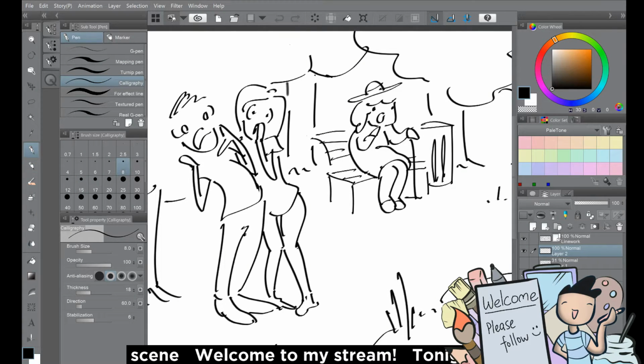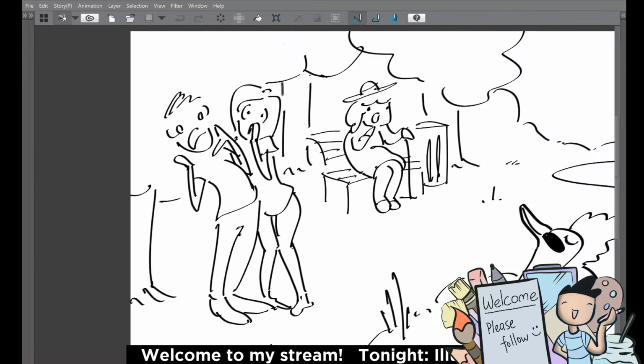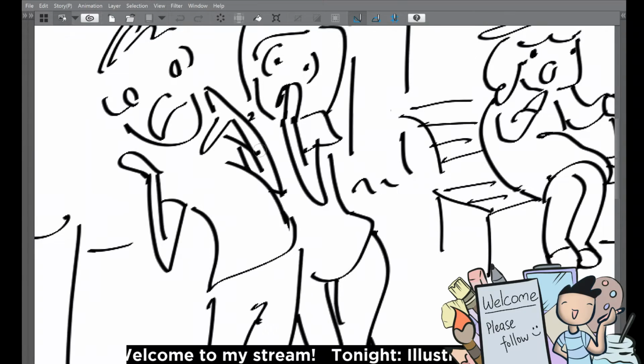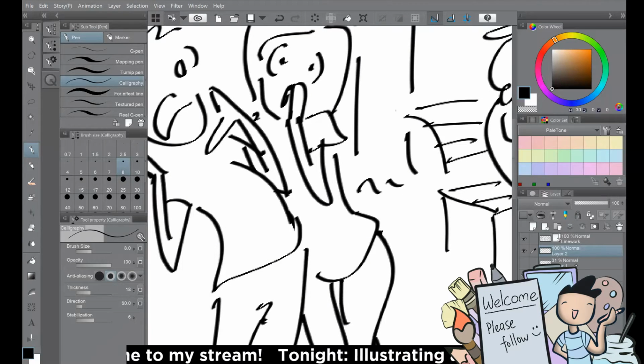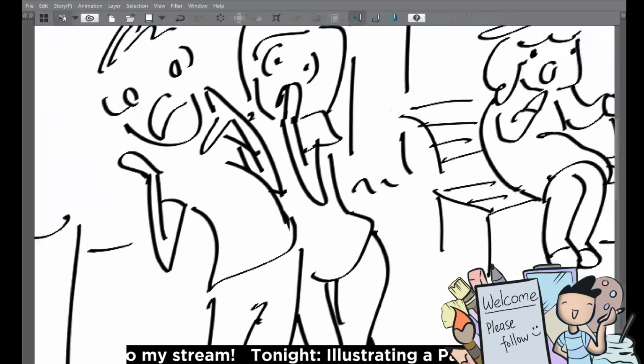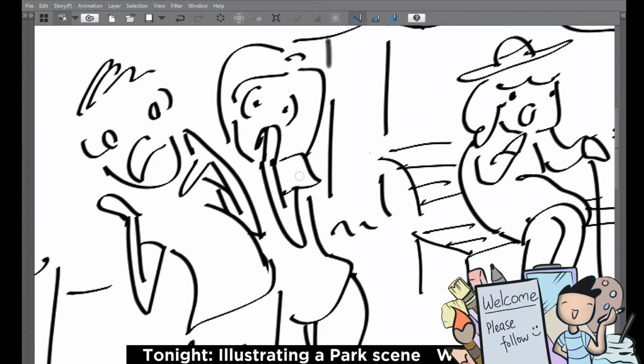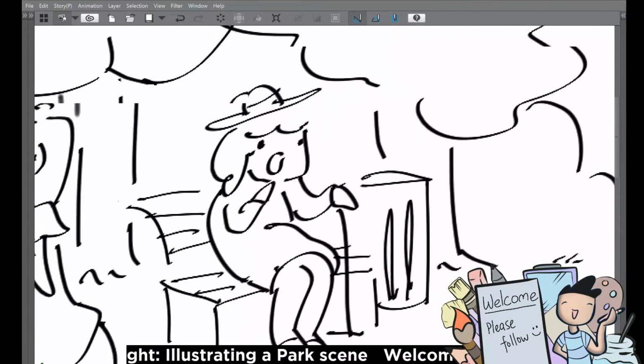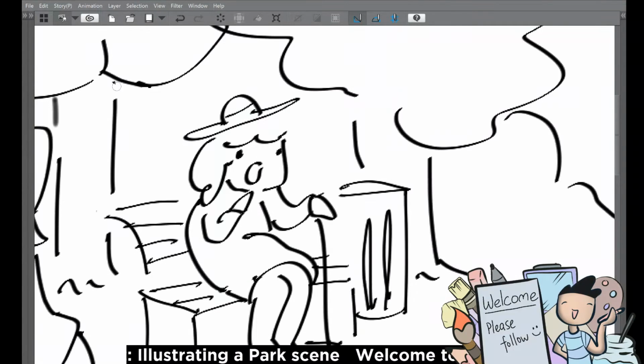And for those who are just joining, I am a budding illustrator, and children's book illustration is something that I would love to do full time, but it's currently not possible because I don't have any clients. And so in my free time, I do like to practice just doing my own illustrations, and this is one of those.